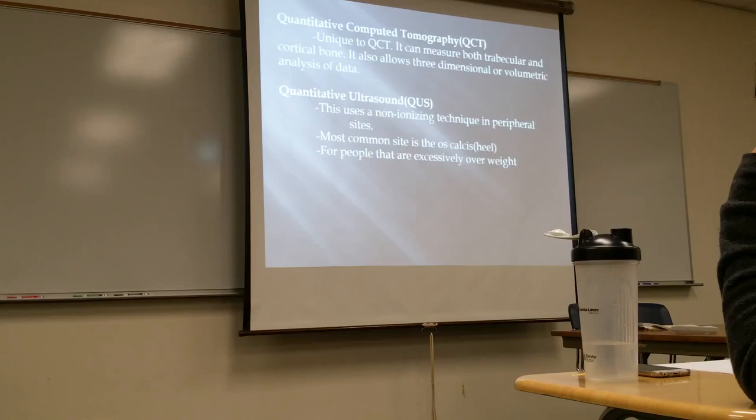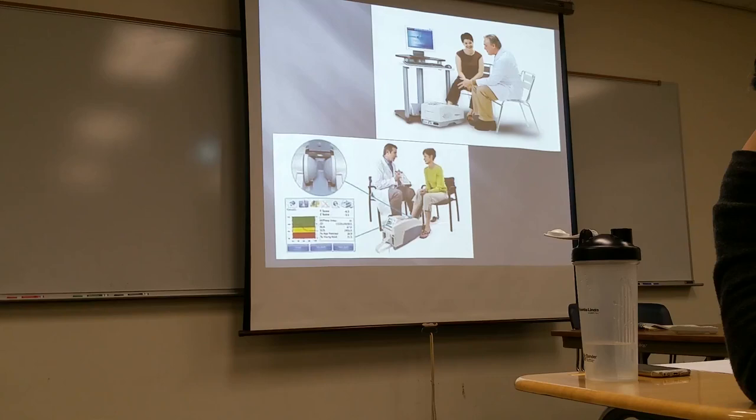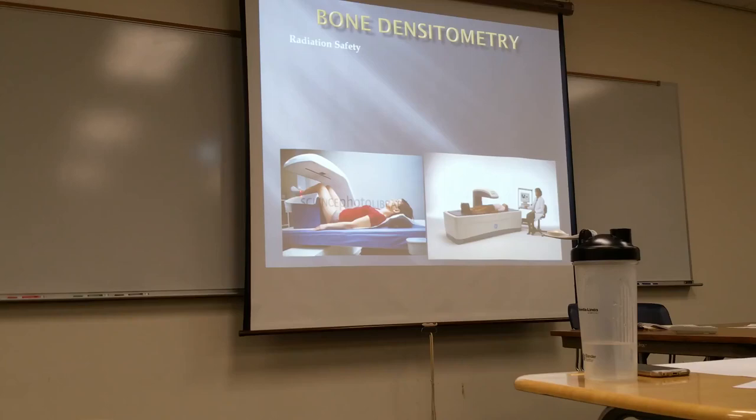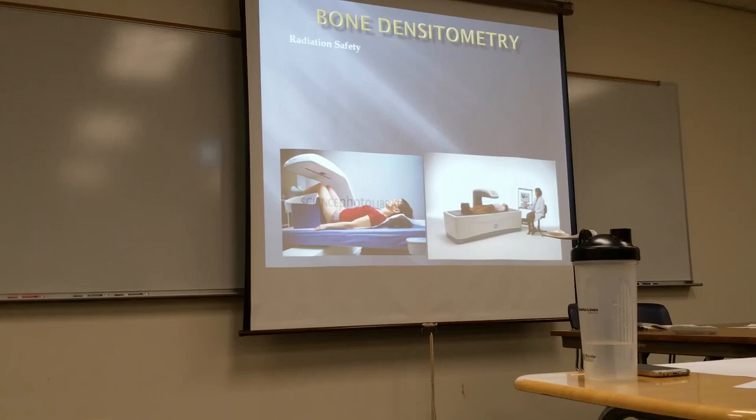So here's an option for heavy-set patients — here's the ultrasound device where the patient puts her foot in. You get your readings from that. I'm not sure why the heel specifically — maybe because it's the thickest and largest of the tarsal bones, the largest bone of that part of the lower extremity. Here's that sponge I was talking about — the femur is flexed 90 degrees to the body for the spine, and then for the AP hip the legs are extended.